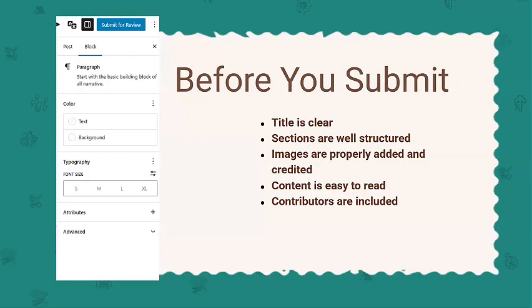So before you submit your article, in as much as you've reviewed and reviewed, review it again. There's a button for submit for review. Ensure that you did not make a mistake in your title, and make it clear. Or maybe you now think, oh, I'm supposed to change this title to something else. That is actually where you're supposed to do it. Change the title if you want it to be clearer, and also ensure that your sections are well structured.